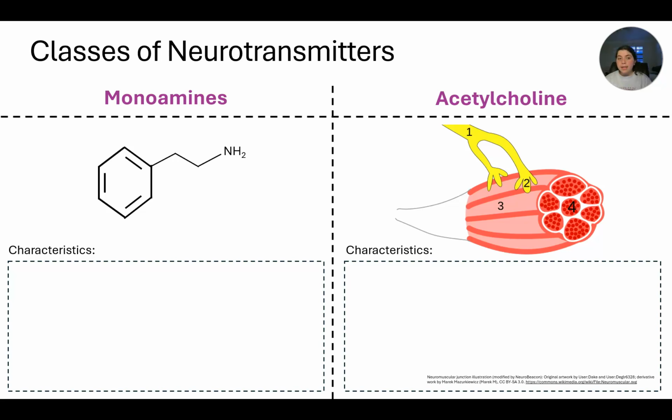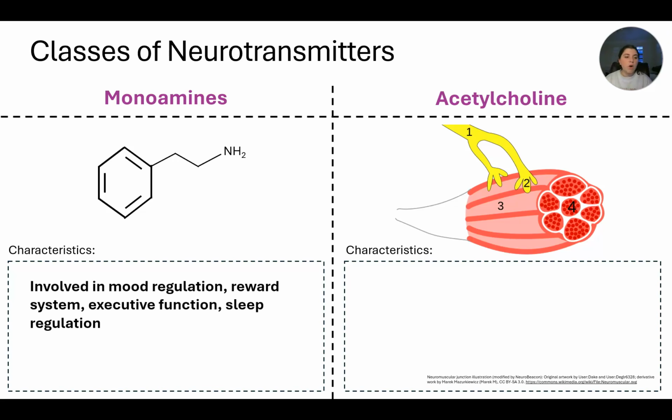The next class of neurotransmitter that I'd like to cover are monoamines. And for those of you interested in psychiatry, these are going to be particularly important. They're largely involved in mood regulation, reward system functions, executive functions like planning, long-term decision-making, and social interaction, and also sleep regulation. So their general chemical structure is that you will have some sort of a 6-carbon ring, and then you're going to have an amine as well that's attached somehow to that 6-carbon ring. So a lot of variations on this structure, but that's just typically the core principal structure of a monoamine. Some examples are going to be serotonin, which is famously involved in mood regulation, among other things, norepinephrine, and dopamine. And dopamine is famously involved in the reward system and the pleasure response.